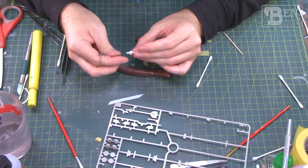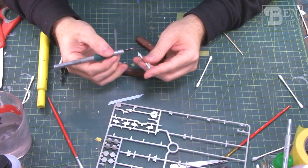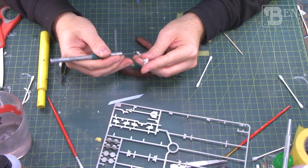Now, I don't really know much about Sidewinder missiles. I don't know if these are early designs or late design missiles. I really don't know. I'm going to have to look up some references to get the color pattern down on these because I'm not really sure that Tamiya calls them out correctly. There's just not a lot to them.